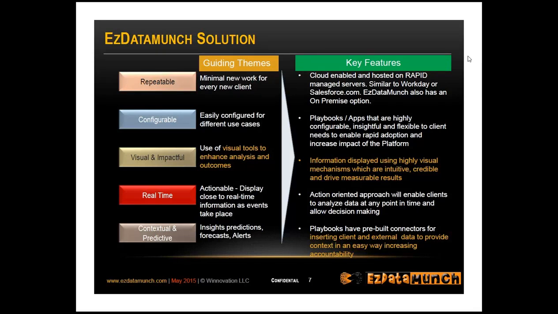We also have a cloud version of our own where customers can subscribe to these applications without really going through a development process, at a very economical cost on a per month basis. So there are a lot of things we bring, and our focus is to keep providing meaningful, contextual, predictive insights going forward for customers and users who are using these powerful visualization tools.